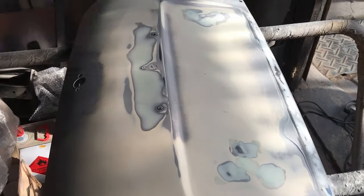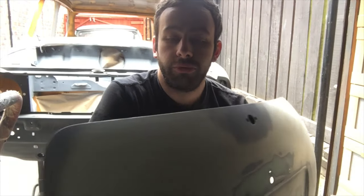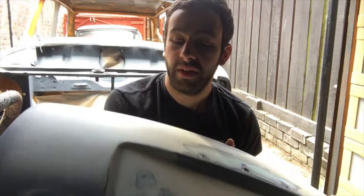It's going really well. Right, I think that pretty much brings this episode to a close. The boot lid is probably my first panel now that's ready for a bit of primer, some proper primer, so I'm quite happy at that. I think it's gone pretty well.